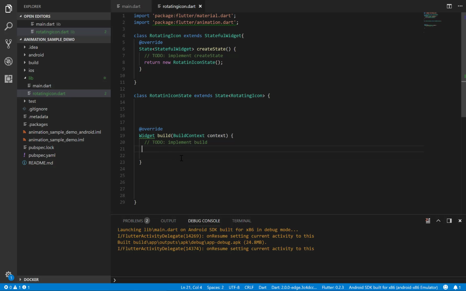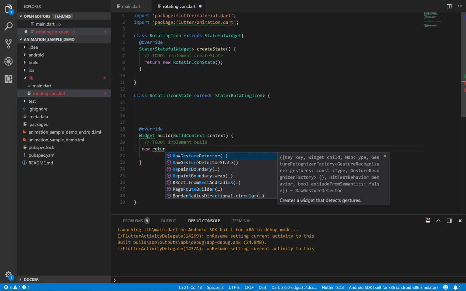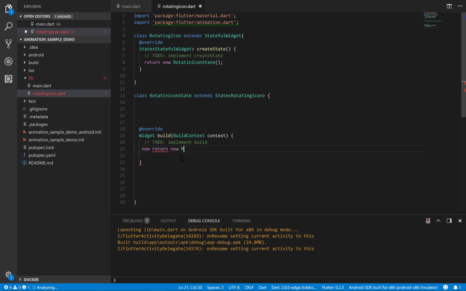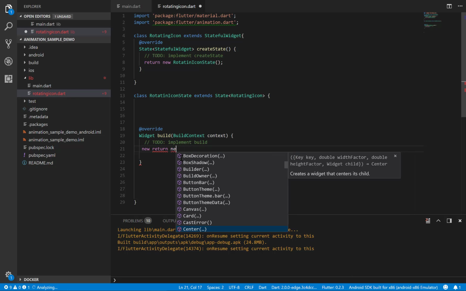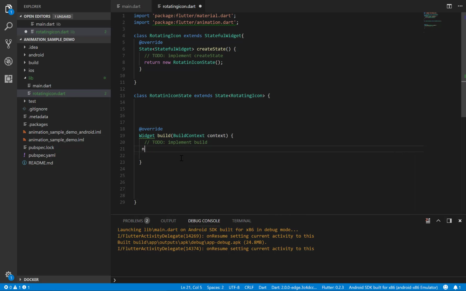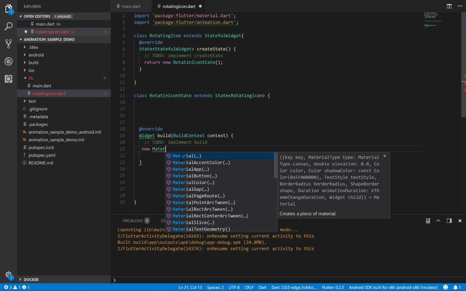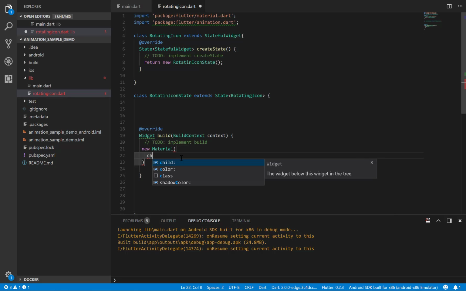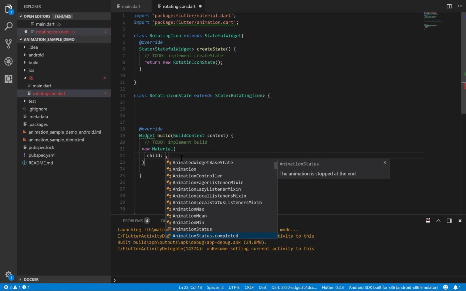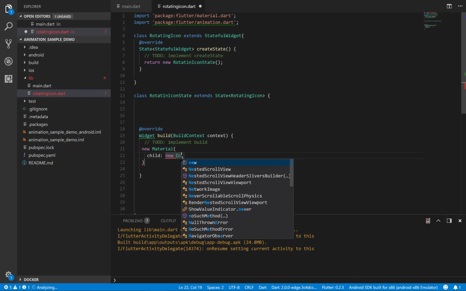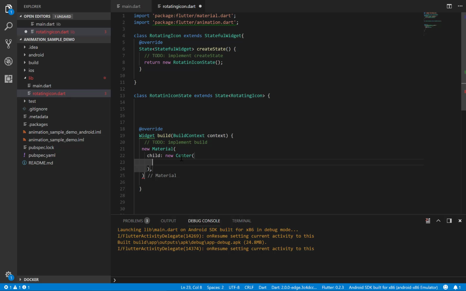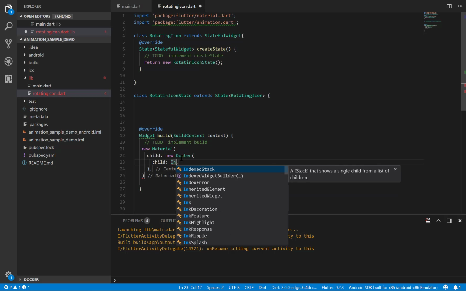So I'll start off by rendering an icon on the center of the screen. For that, I'll override the build method to return a new material widget, and set its child to center, since I want my icon in the center, and set the child of center to inkwell.